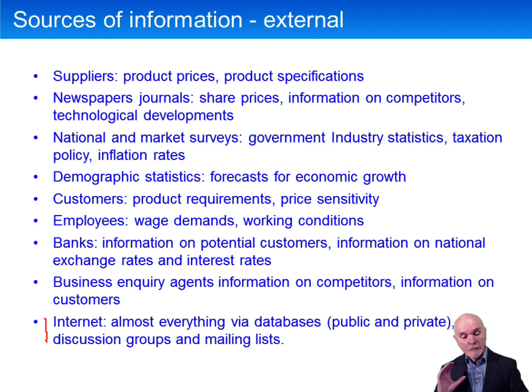However, we can go to websites of suppliers. We can find out the price of what they're supplying. We can look at alternative suppliers. We can go to the websites of competitors, see what the specifications and prices of the products are. Again, very often, very quick, very easy, and the like.